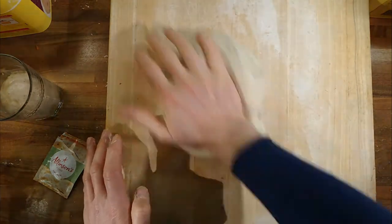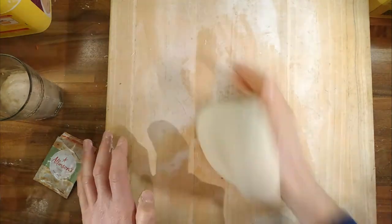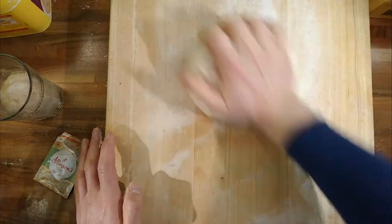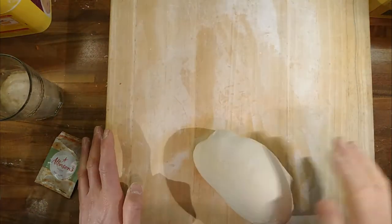I haven't had any salt yet. I'll have to get this mixed in and we'll get it rising. There should be enough liquid in there for it to start activating. Once we get it all properly mixed in, I don't want to add the salt because I don't want the salt to kill off any of the yeast just yet.